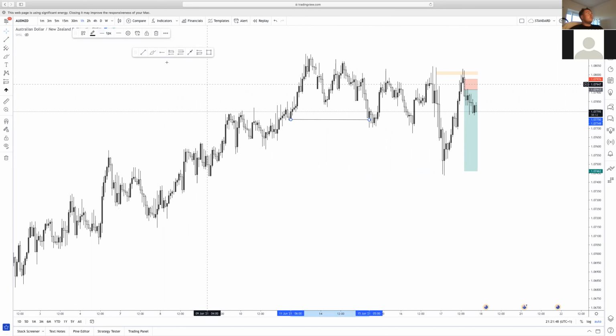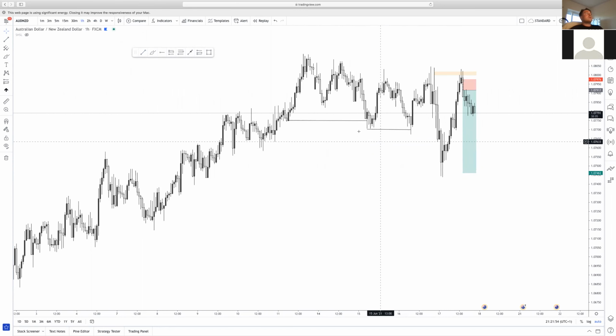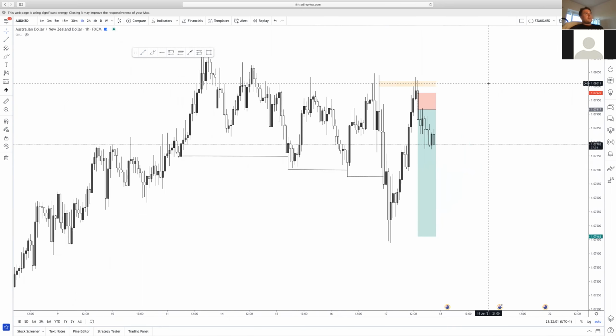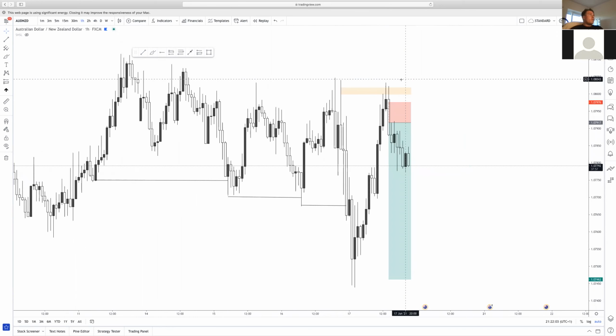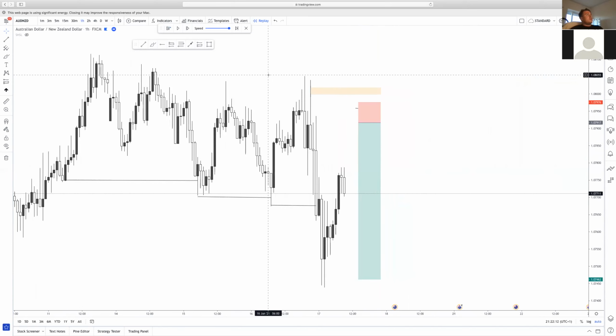And then we have another break here, and another one. So therefore, we're making lower lows. Clear enough to say we're in a bearish trend. So as I always say, I like to wait for the most extreme. However, sometimes I can't hold back and I enter early. For sure, it is what it is.